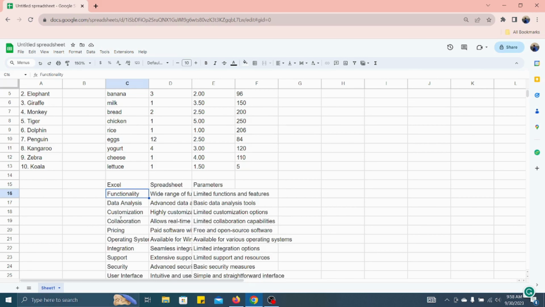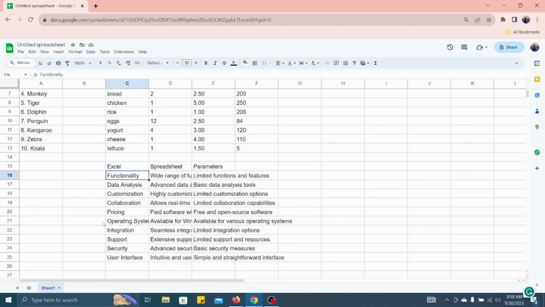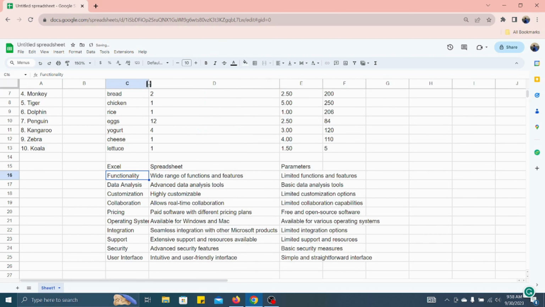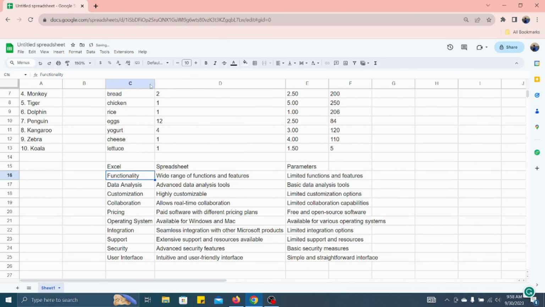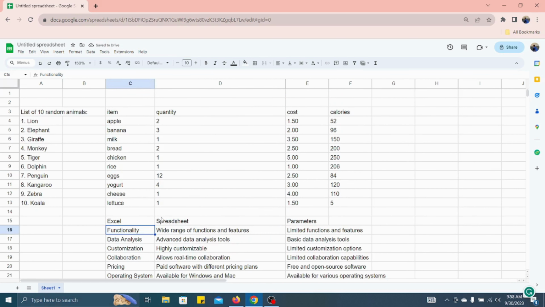See, this is the difference between spreadsheet and Excel with the parameters. Like this, we can increase our productivity.